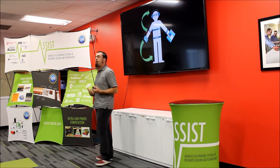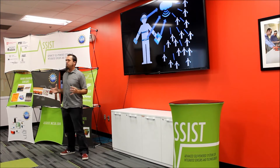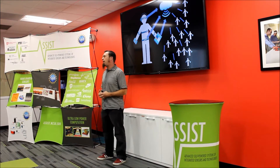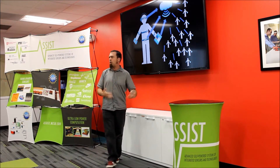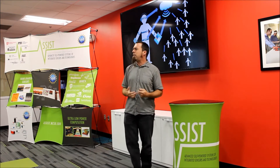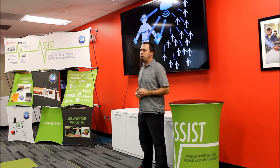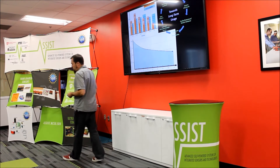We also want to gather all that information at the societal level to understand why diseases happen, why people get sick, and why these chronic conditions — which are debilitating, expensive, and not very fun — occur. In order to do that, we need a whole lot more data and information than what we have today.